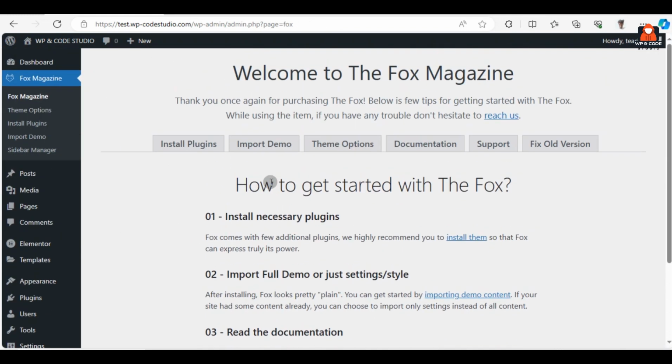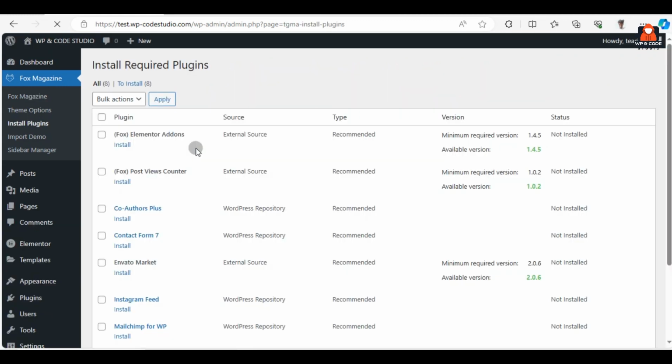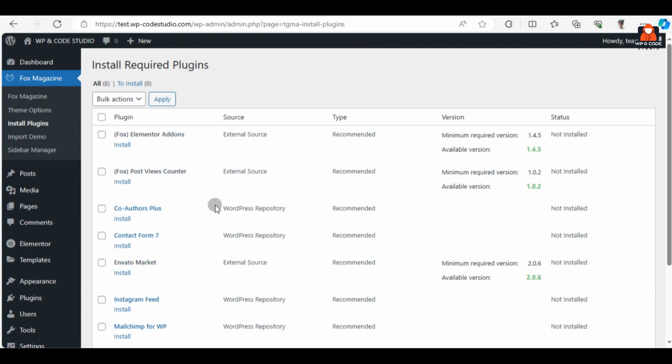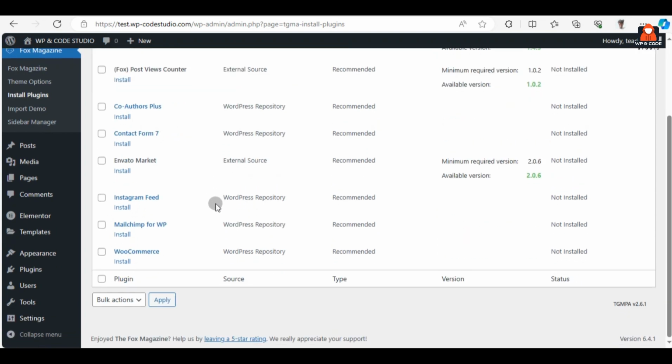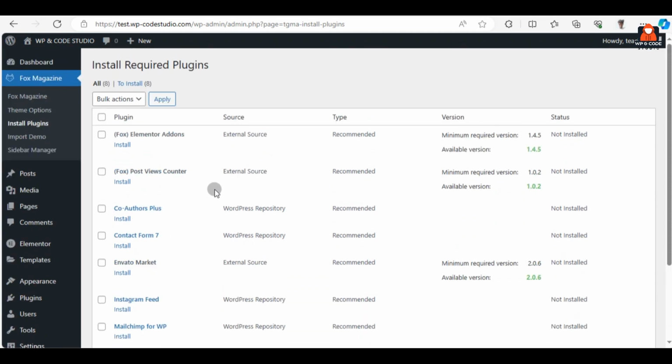And thereafter we have to install the theme plugins. For installing those plugins, just click on this install plugins option. All of the plugins related to that theme are available here. So right now we have to install all of these plugins.